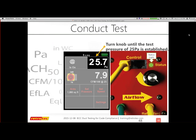Okay, so we can conduct a test. There are two ways you can do it on the Retrotec system, similar to the Minneapolis, but here you're actually easily able to do what they call the cruise, or for us it's just called set pressure go. But you can also use the speed control knob on the fan itself. Some people forget that. If you're in the field and your speed control cable has an issue or got stepped on, you can still do the entire test by reading the pressures in the gauge and controlling the fan just with the speed control knob on the side of the fan.